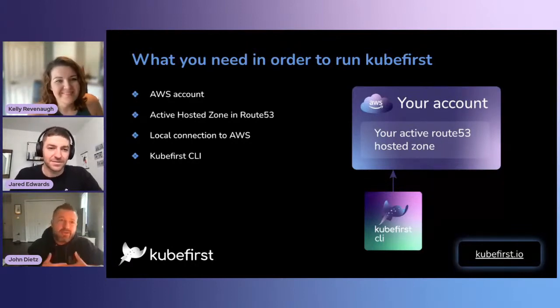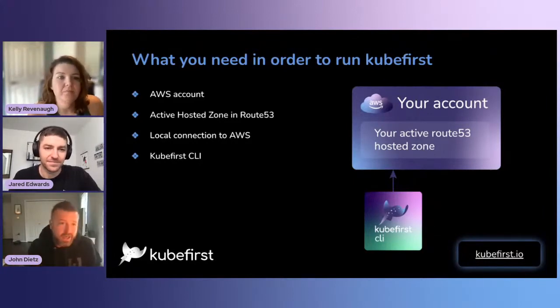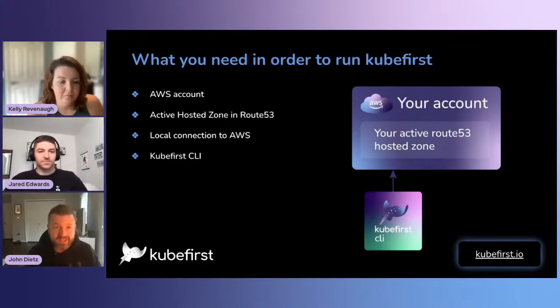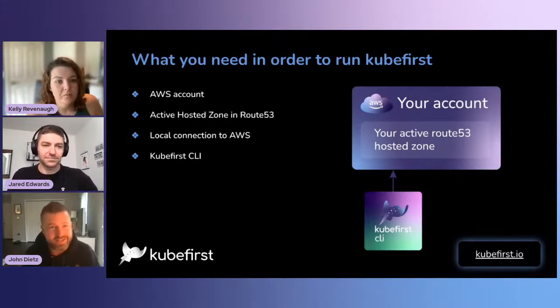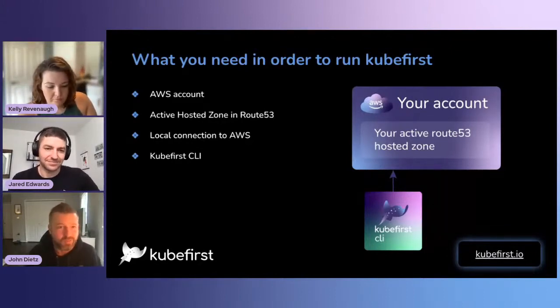Now, in order to have a Kubefirst platform, you need a couple things. We have a couple prerequisites. First, you need an AWS account. That AWS account has to have billing enabled. In terms of cost, there is going to be some cost associated with the infrastructure that you're provisioning. It costs about $10 a day to run the Kubefirst platform. And obviously you can scale that up and down as you please. So your costs will fluctuate as you add more and more nodes to the cluster, but you do need an AWS account and you need to have billing enabled.